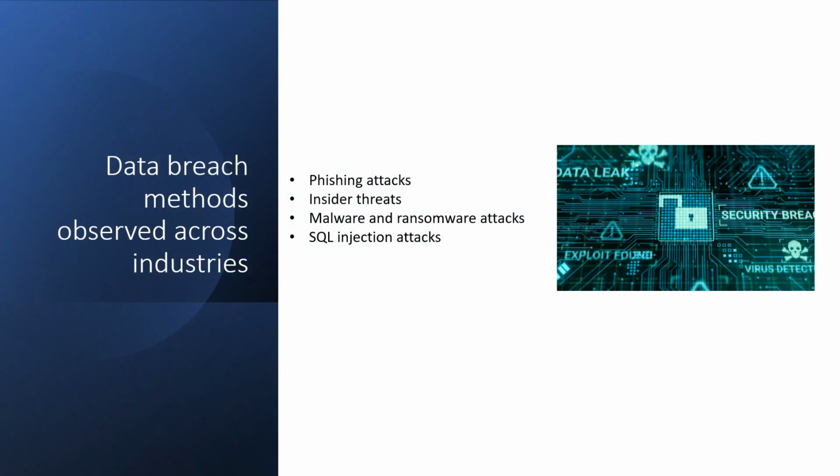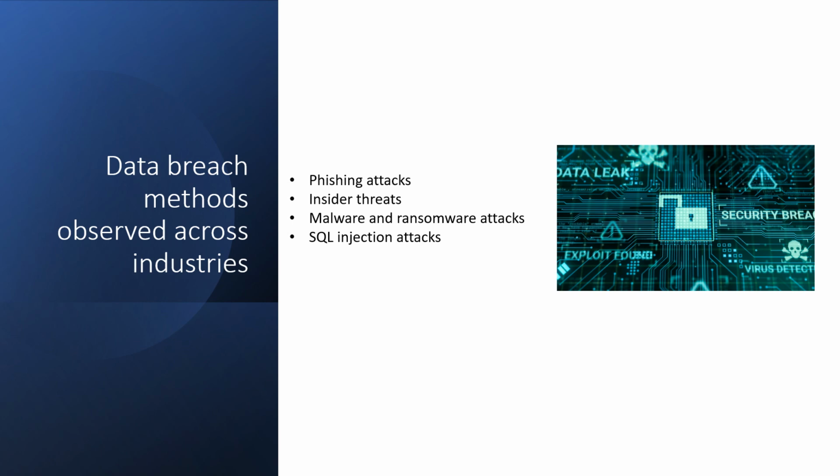Let's continue our discussion of data breaches, but let's focus on the data breach methods observed across different industries. Picture this. You're sitting in a conference room attending a seminar on data privacy and governance. The speaker, a renowned expert in the field, takes the stage and begins to discuss the various data breach methods observed across industries. As you lean in, eager to learn, the speaker paints a vivid picture of the cybersecurity landscape. She explains that data breaches come in many forms, each with its own unique challenges and risks.